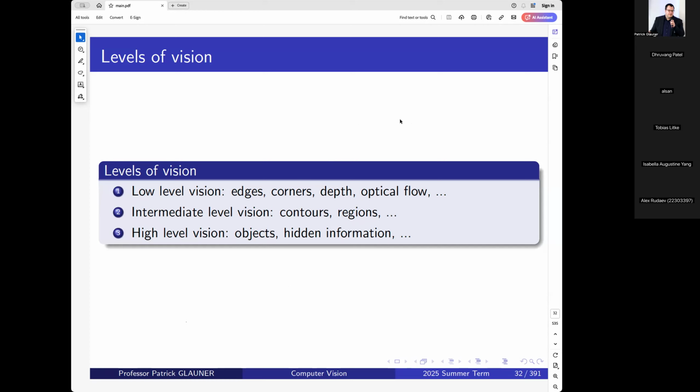Depth means distance. You have an object in your photo, and you want to determine how far that object is away from the camera. It's very difficult to assess from a single photo, but maybe you have multiple photos or multiple cameras with different angles and distances from the object. Then that's something we can do. Actually, with a neural network, we can also try to learn depth in images and then estimate depth. Something we will see later in this course.